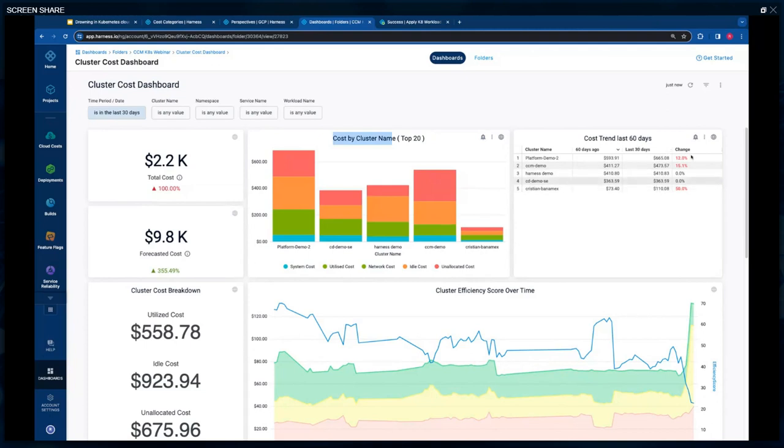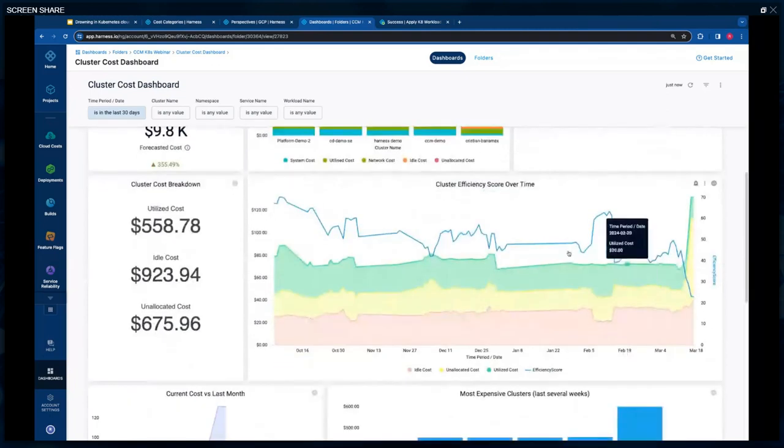These are all capabilities that you can build within dashboards. Like I said, we give you a bunch of examples out of the box. This one here is, once again, looking at my total cluster spend, looking at that idle, unallocated, etc., and my efficiency score overlaid. So you can see I've recently added a bunch of inefficiency, so my total costs have gone up here, and my efficiency score has dropped. So this is how you can track improvements over time.